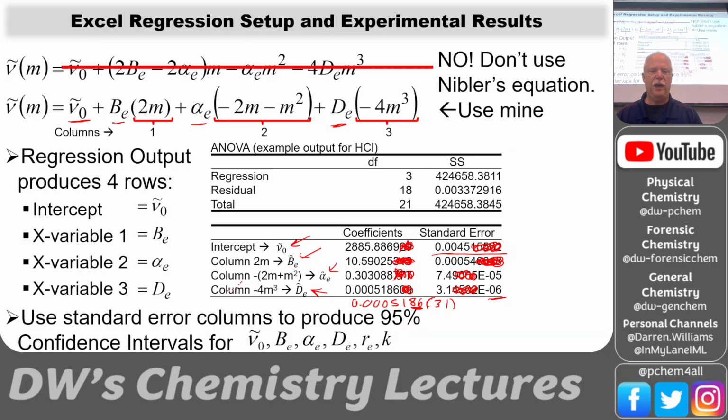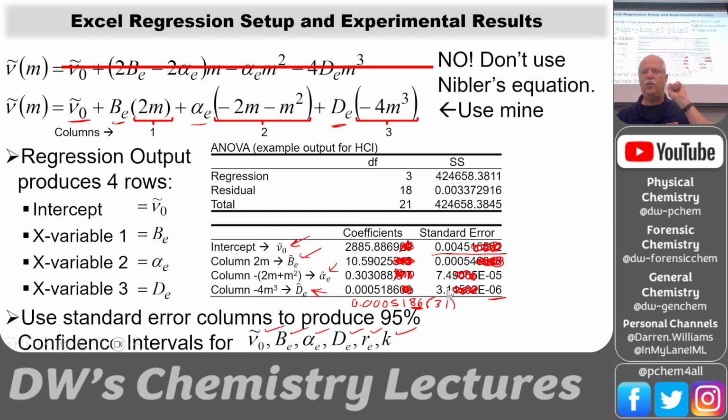And we've got our vibrational frequency, we've got our rotational constant, our alpha, which is the vibration rotation coupling constant, where as it vibrates, it can rotate faster and slower as it goes around. We have the centrifugal distortion. We're going to have to take BE and calculate R. So that's why there's that lecture on Blackboard on propagation of uncertainty. How do we get the uncertainty in R if we know the uncertainty in B? And the same thing for K. We use the vibrational frequency to get the force constant. So we've got to propagate uncertainty there too.